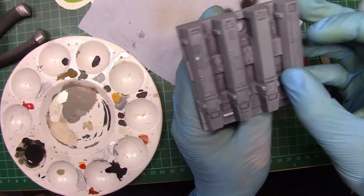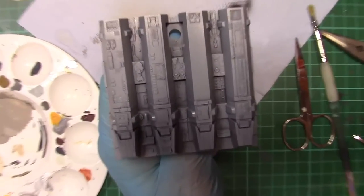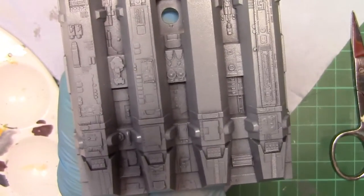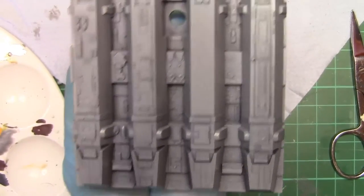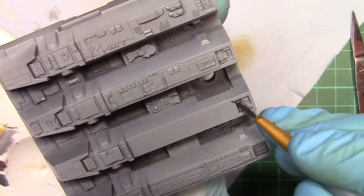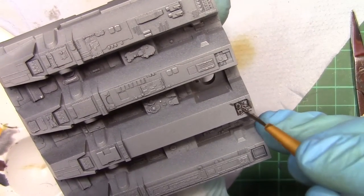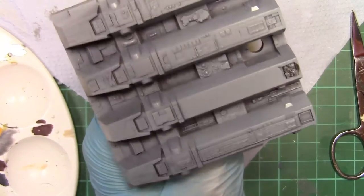And I'm just going to load the brush up a little bit. And just come over here. With my lighting around as well, and now all I'm getting is shadows off my camera. I love that. And then the same thing that we've done before, is literally just touch into a corner, let the juices flow, as it were. Just pick up all that lovely detail.